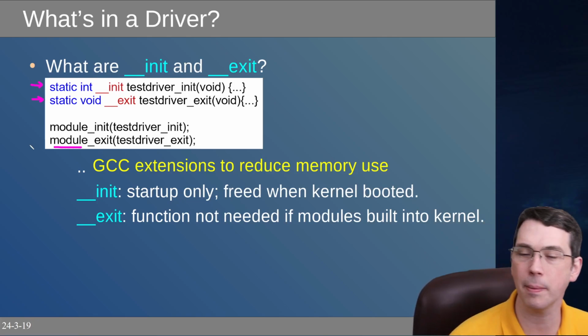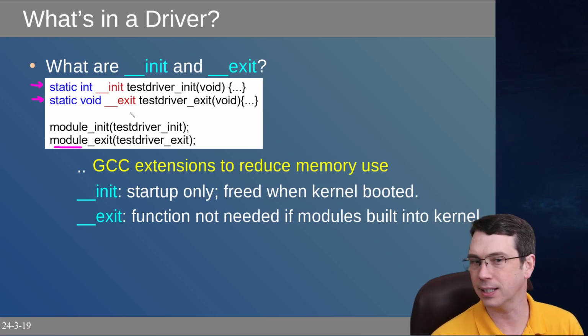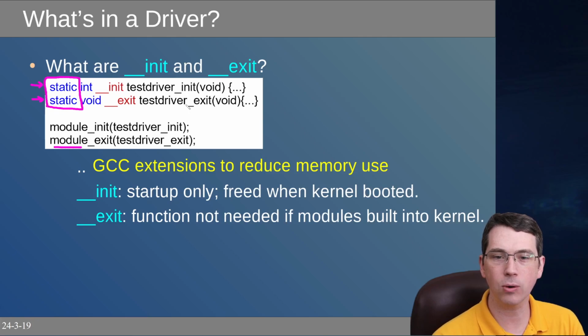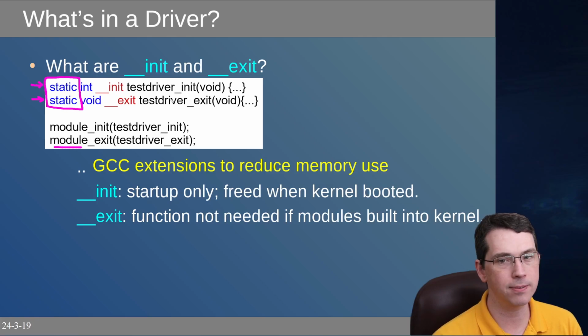So these are a little bit about optimizations. If we look at this whole thing, we can now understand init and exit as tagging this as the constructor, free it when we run the Linux kernel startup, and the exit as the destructor, which we don't need if we're not able to unload it. Both of these statics make it internal linkage, so it doesn't matter what we name our functions. If some other driver or some other place in the kernel has a similarly named function, it's not going to conflict because we said it was static. This is a key thing because you don't want your driver to somehow mess up the compilation of some other driver.